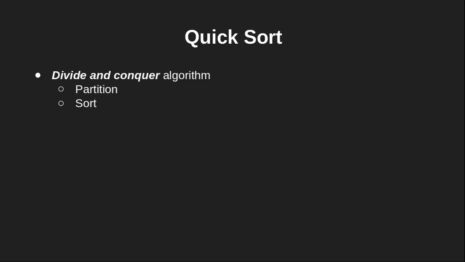Okay, so quicksort is one of the divide and conquer algorithms, and in quicksort we will have two subtasks to perform on a given array. One is partition, the other one is sort. Sort is the simplest recursive function, which we will do later. We will write the code for that directly, but partition is something that we should discuss a little bit deeper and try to understand well before switching to the coding part. So let's get started.